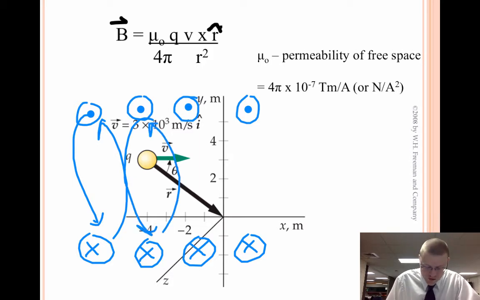So the question is, what is the direction at this location? Well, at that location, the magnetic field is pointing inwards, and to solve it, we just have to put in our values there. Let's say that this is just a proton flying at the speed they give us there, 3 times 10 to the third, in the i direction. If I want to find the magnetic field, well, we already used the right-hand rule to find direction, but you could use this cross product up here of v cross r hat.